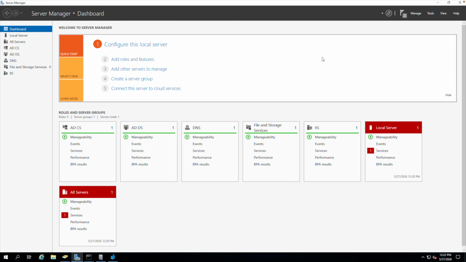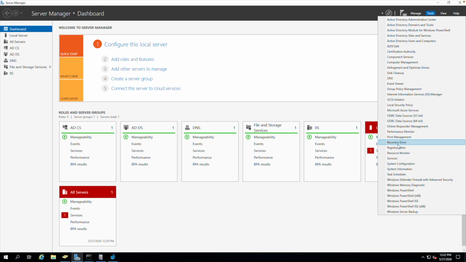That's why I thought it would be good to mention this in this video also. NDES requires a challenge password for every certificate request that comes in. Intune doesn't use the challenge password, so we need to disable this requirement by using registry keys. You can go into the tools, and from here you can find the Registry Editor. I already opened that one.